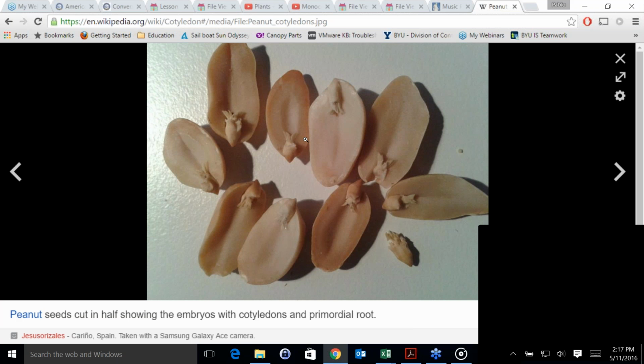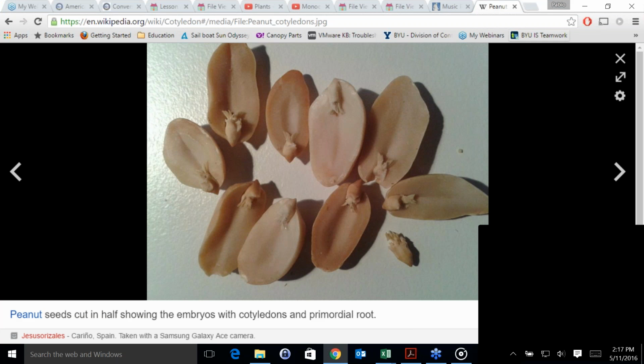Patrick says the threads coming out. There's one more obvious reason why you could see in this image that peanuts are dicots instead of monocots. Patrick says it splits in half. That's right, yes. So the dicot seeds split in half easily. So that is one very easy way of identifying whether the plant is monocot or dicot. It's really looking at the seed, and if it breaks in half, there you have it.